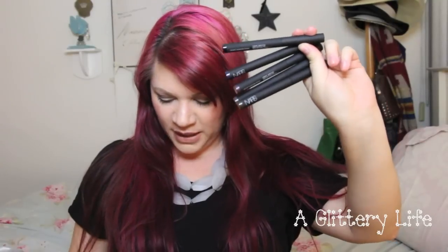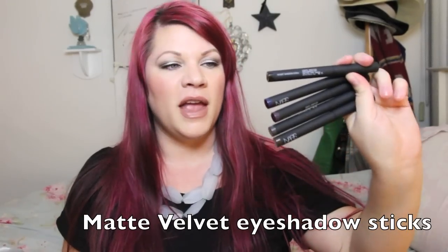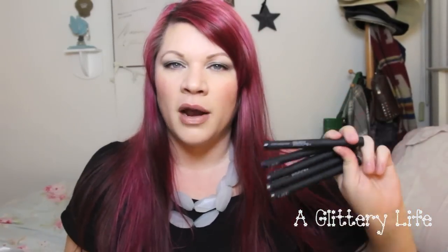Okay, for those of you who love shadow sticks, especially the Laura Mercier Caviar sticks, whoop whoop, NARS is launching Velvet Sticks. These are long wear shadows. They are perfect by themselves. They're perfect as a base. They're great for a more mature eyelid because you really need a cream product when you're working with a mature eyelid to create dimension because sometimes it gets crepey and you've got skin that's looser on those eyelids. Cream is the perfect thing for creating dimension.